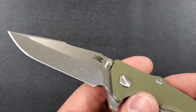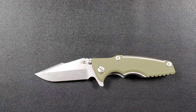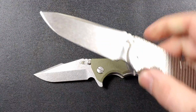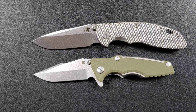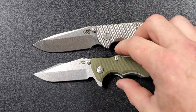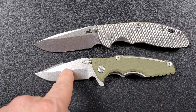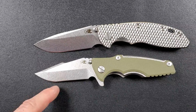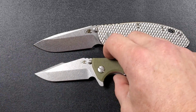We have Hinderer's traditional harpoon drop point blade. I'll show you how that compares with the Spanto. It's very similar to the Spanto, except that the Spanto, oh wait, nope, all I have is a spear point. I forget because I have so many Hinderers. So here's a standard XM18 spear point, and you can see there how the grind differs. The flat is much more robust, much taller. It drops towards the cutting edge much later, making it probably a lot thicker behind the edge than the standard spear point.